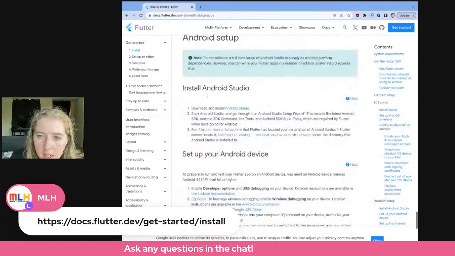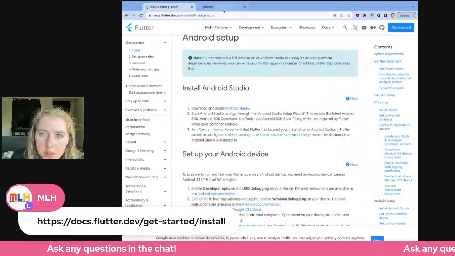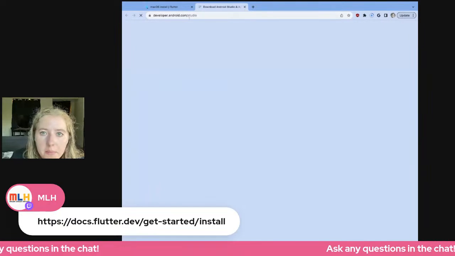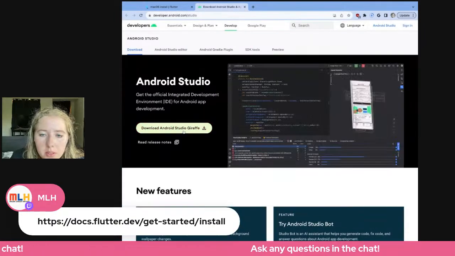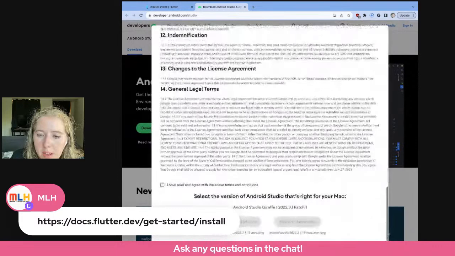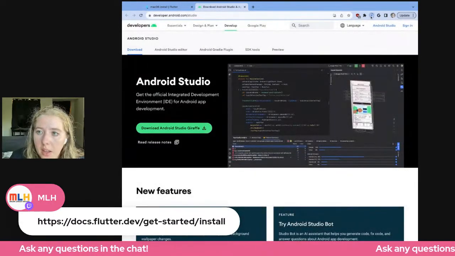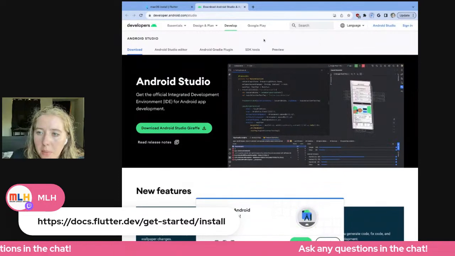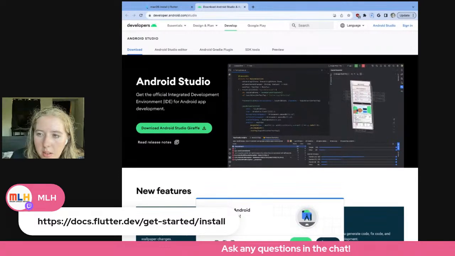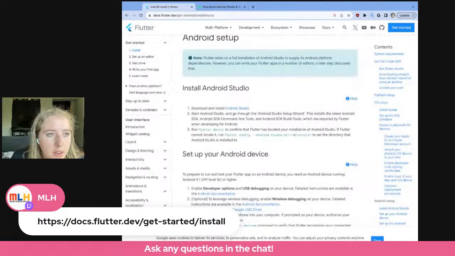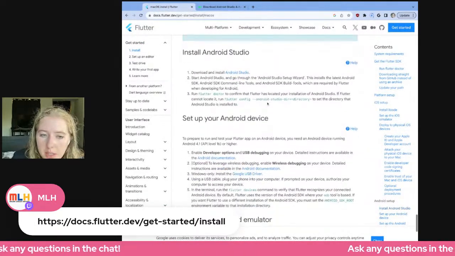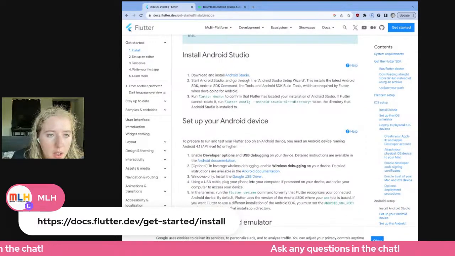Okay, cool. And then Android setup. Install Android Studio. We could go ahead and start that. We'll set up everything we need for this right now. I have a Mac with Apple chip. And off it goes. Okay, we've got a couple minutes left on this Flutter install. So we should be all good on that front. And let's go ahead and, anytime to ask any questions in the chat.